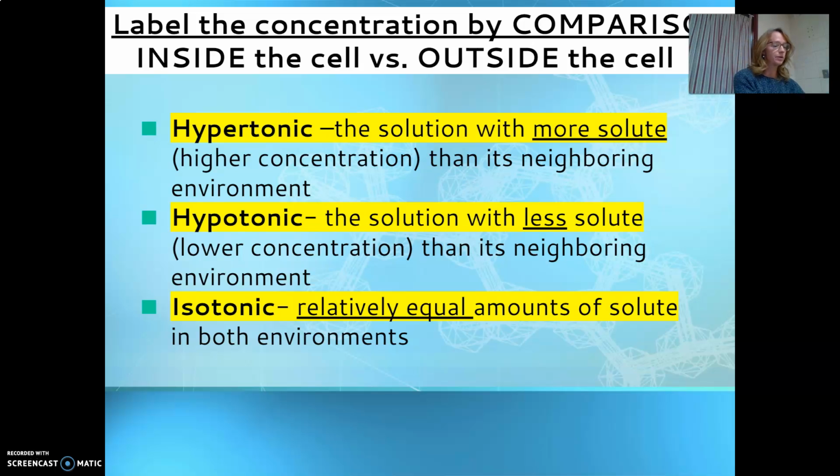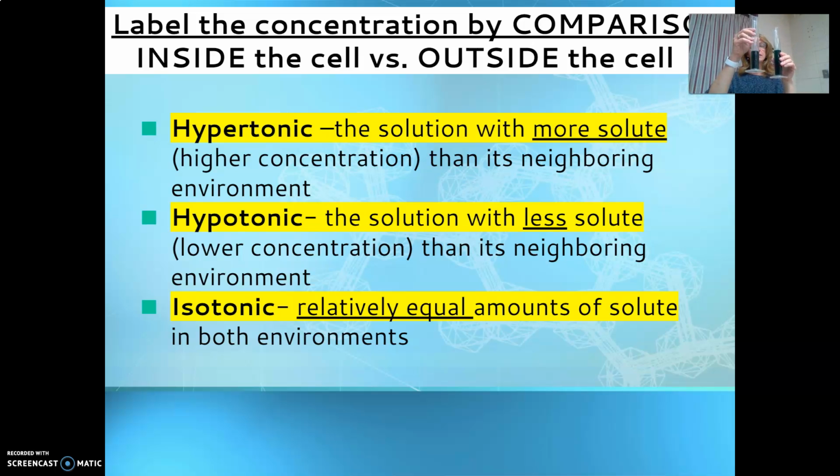Again, the word iso can only be used if it's equal. So if I take this beaker, this is 50% concentrated, and I put it over here, it doesn't matter that there's more here or less here. These are both 50% concentrated solutions. They are isotonic to each other. So these three words on this slide, you cannot use alone. They have to go with something else, okay? And even though there's less stuff over here and more here, because the concentration is equal, they are both iso.